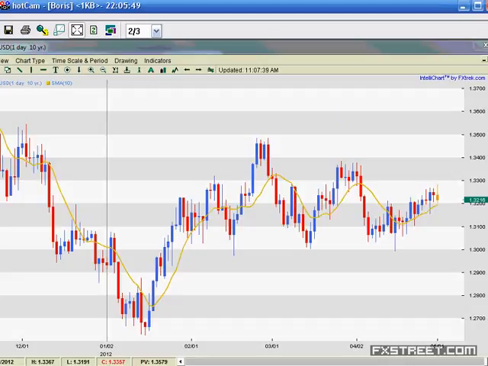I trade negative risk reward. If you don't like it and you don't want to hear anything I have to say, be welcome to leave the room, because my feeling basically is that it's much easier. It's not easy, but it is much easier to make 70% accuracy on a negative 1.5-to-1 risk reward than it is to make 40% accuracy on a 2-to-1 risk reward the other way. The market simply doesn't give you $10 bills for every $5 that you spend in easy fashion. It always makes you work for it. So you kind of have to take what you can get, especially on a short-term trading basis.